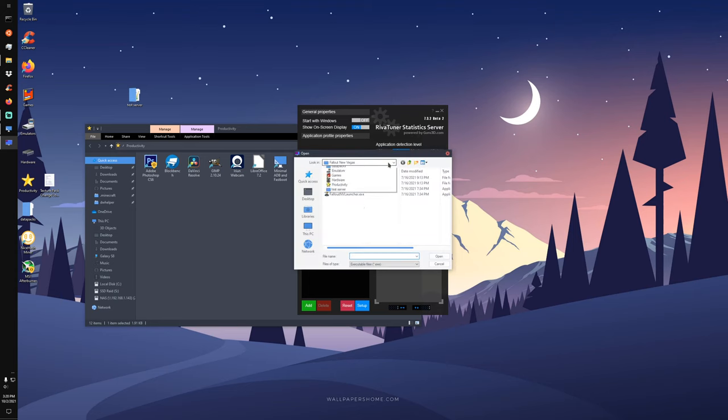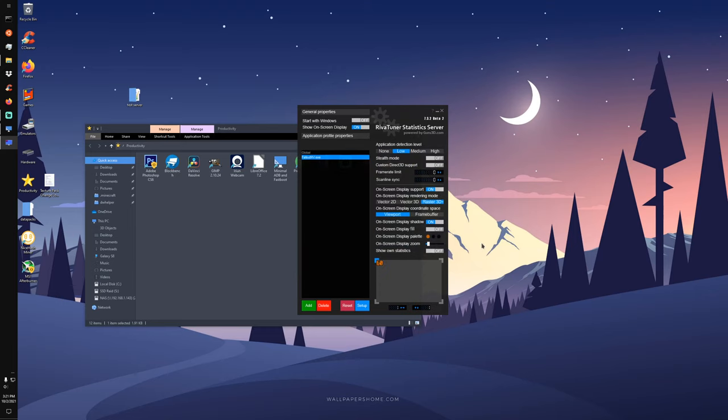So we are going to go to our Steam library folder. I have mine on my SSD RAID, and it's going to be in Steam library, steamapps, common, and then Fallout New Vegas, and the exe for Fallout New Vegas should be right here. We are not going to be touching the Fallout New Vegas launcher.exe because that is just the little launcher that pops up when you first select it. So we click FalloutNewVegas.exe, open, and this frame limit right here, we're going to set to 64, and that is the game engine tick rate.